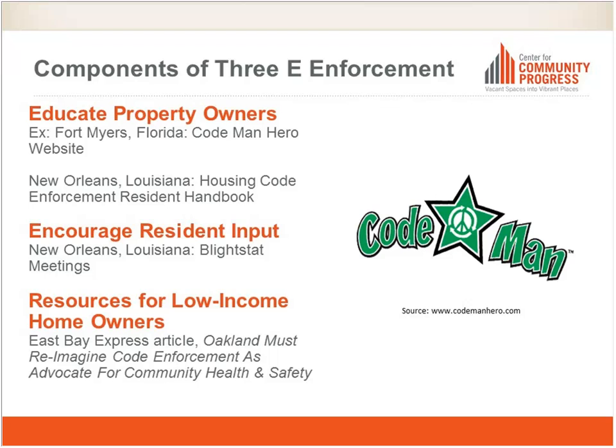Resources for low-income homeowners. I reference here an Oakland article, which highlights the danger of code enforcement programs that are driven to be what they call self-sustaining entirely through fees or penalties. There's a need, they note, to connect low-income or elderly homeowners and other property resources with other city resources to help with repairs or connect them to private or philanthropic resources. Some of these resources can include five-year forgivable loans to fund repairs, simple grant programs.